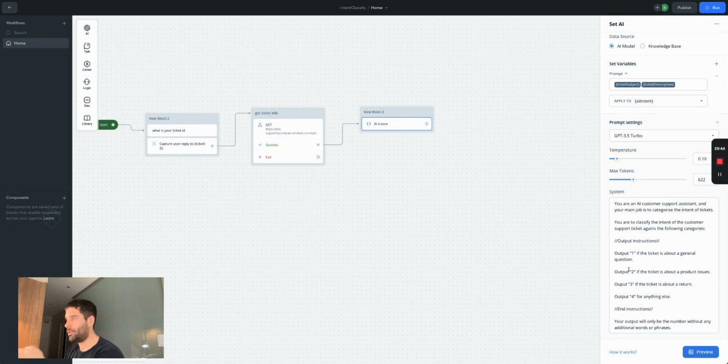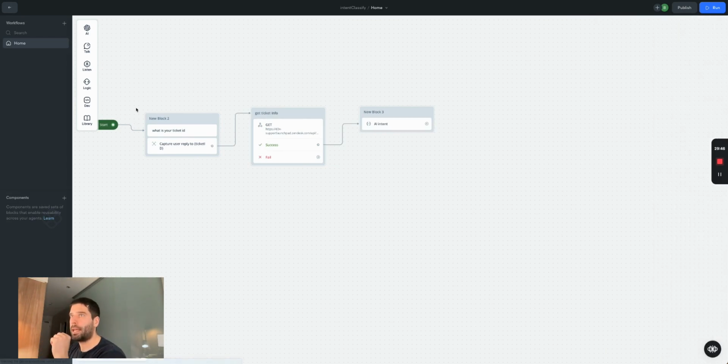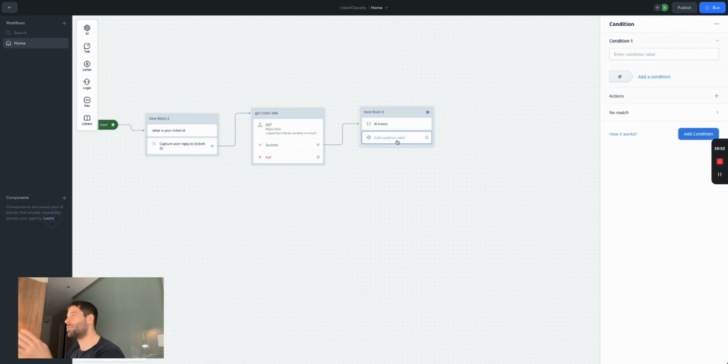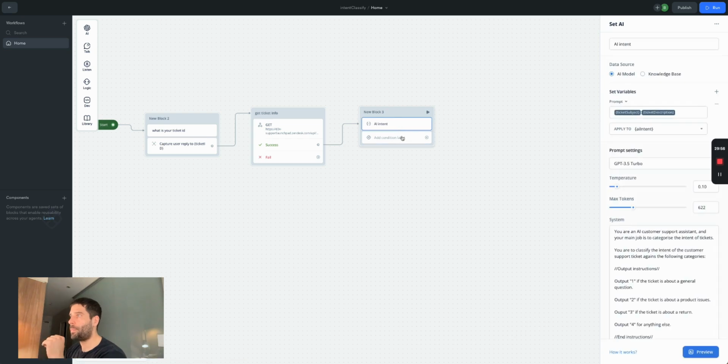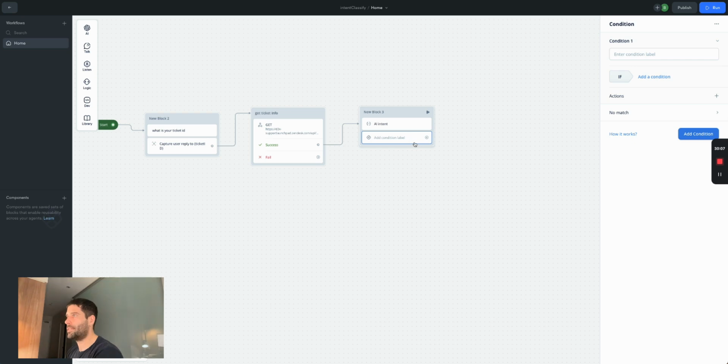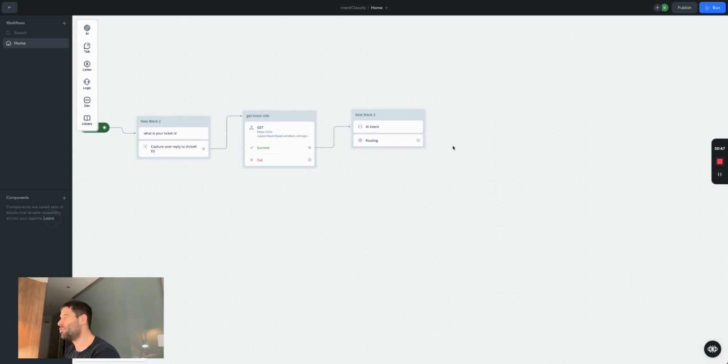So all we're going to do now is we have to take this AI intent. We have the output here, which is 1, 2, 3, or 4, and we're going to use a condition step. So we're just going to filter out and say take path 1 if it's about 1, path 2 if it's about 2, and then that's how we're going to tear down this AI intent and capture is it 1, 2, 3, or 4. So now we're just going to take different paths and update the Zendesk ticket routing.